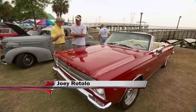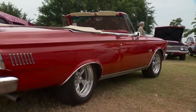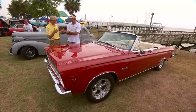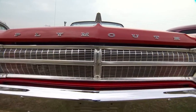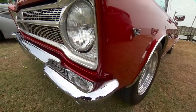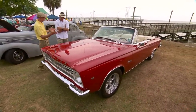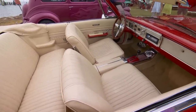Well Joey, this is a sweet machine — '65 Plymouth Satellite convertible. You do not see many of these cars. She looks fine. Have you had it long? No, I just purchased it in February. And you were saying you just got back from your second deployment in Iraq. Was this kind of a treat for yourself, a welcome home? Kind of, yes. Well, welcome home — thank you. The brightwork looks good and this trim, which is usually beat to heck, looks pretty solid. Yeah, they've obviously been repainted — the interior looks pretty fresh and this cream and red goes nicely together.